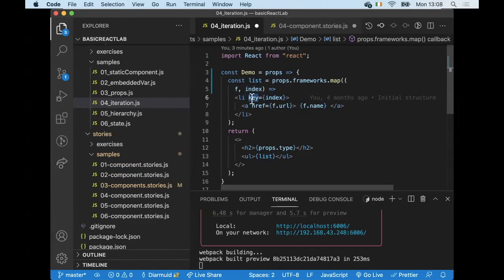Key here is technically a prop, but it's a prop that's really defined and used by the React runtime engine. So other than that, you needn't worry about this. I could have actually left that out, but if I did, then I would get a warning from React telling me that each element in an array of JSX elements should have a unique key.